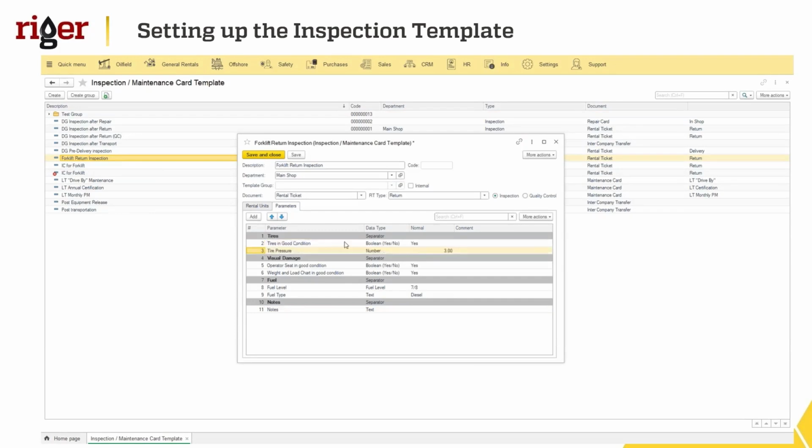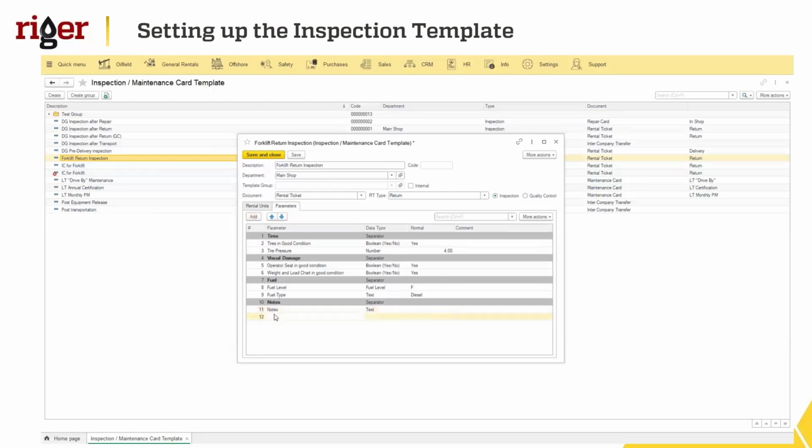The checklist can be customized by specifying various data types for the questions. For example, the Boolean data type allows the creation of questions requiring yes or no responses. The field technicians can also provide textual comments, input numeric values for equipment parameter checks, and record fuel levels if the equipment contains fuel. The normal column keeps the values which are required to pass the inspection. This customization ensures that the checklist is precisely tailored to capture all relevant information during the inspection process.